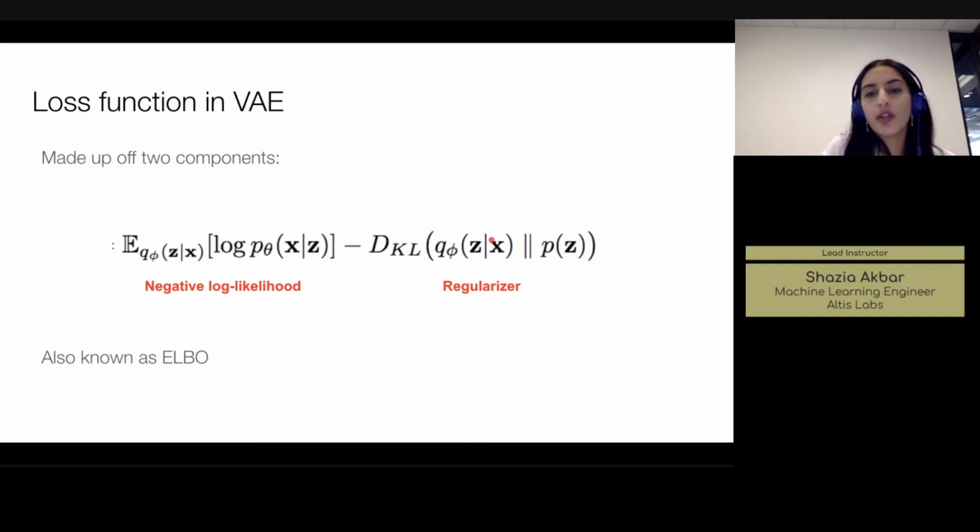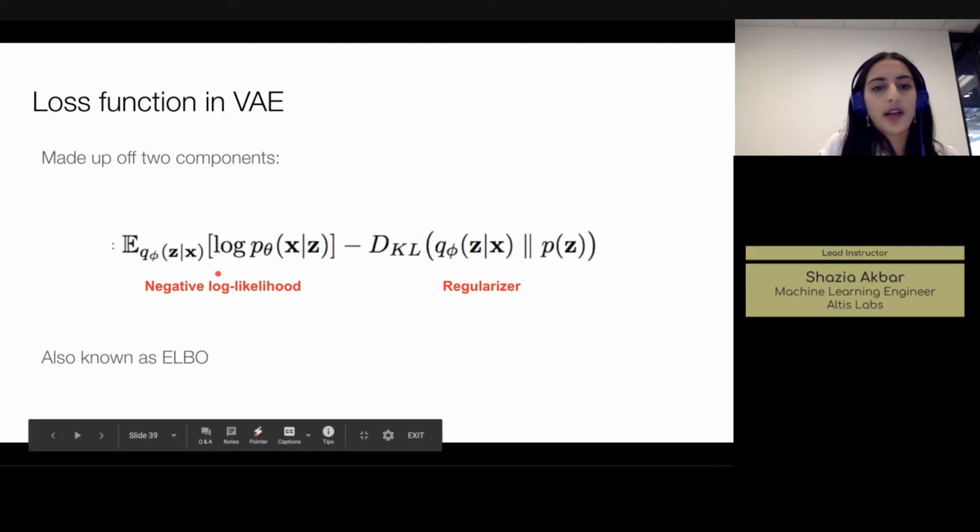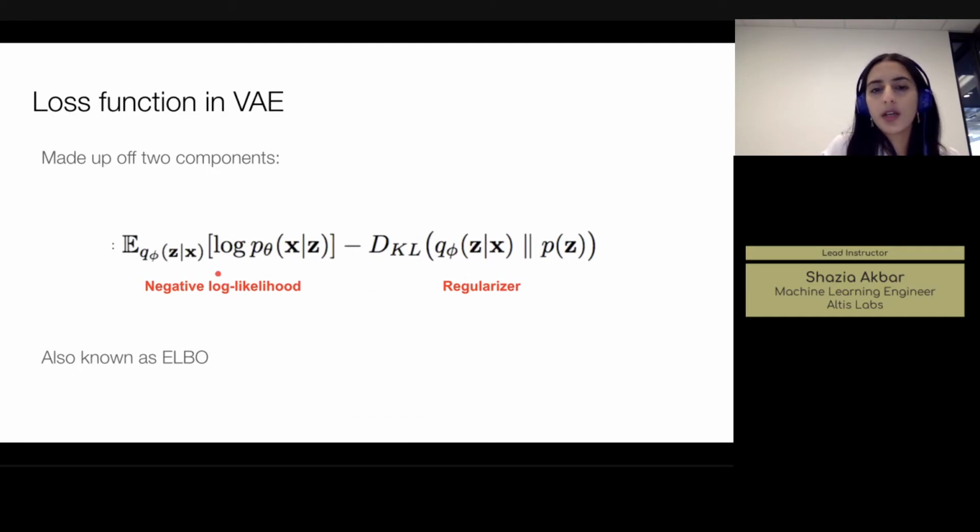But we also have this regularizer component here, which is called the KL divergence, and it's well implemented in a lot of different deep learning packages, including PyTorch. Here we're looking at the encoding component and measuring the difference between probability distributions. So this is a function designed to measure the difference between distribution functions. And altogether, this is also known as ELBO, and you'll see it comes up over and over again in papers that are variations on the variational autoencoder.